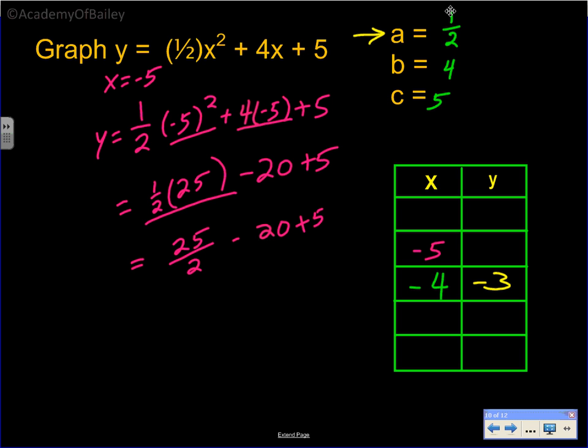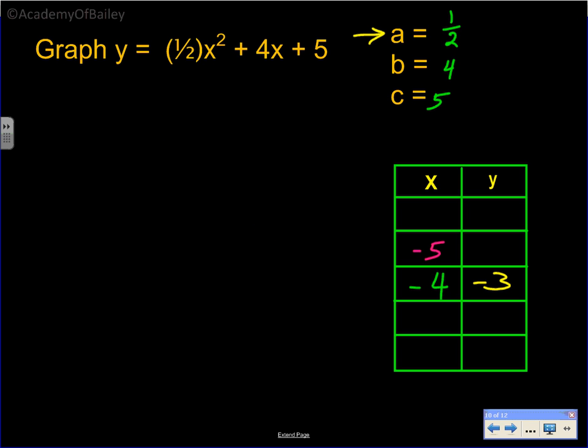Let me show you a trick so that you can get this done quickly without having to work with fractions. I'm not going to say every time you're going to be able to get away from fractions, but in this case, this little trick will help you. Sometimes you do have to work with the fractions in solving for the vertex or one of the other points, but I can show you something here to make it a little bit quicker for you.